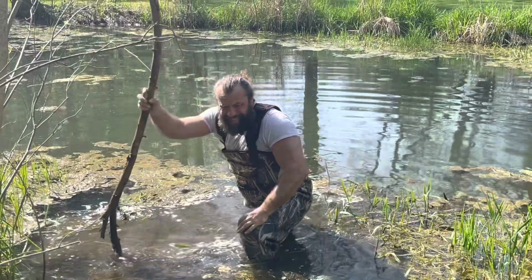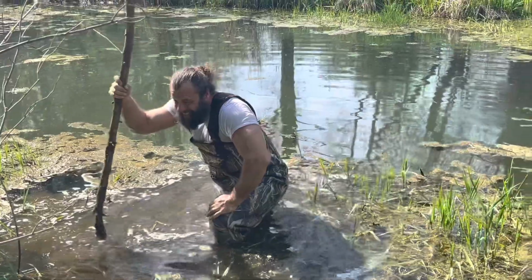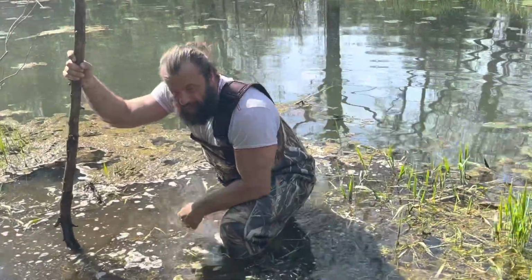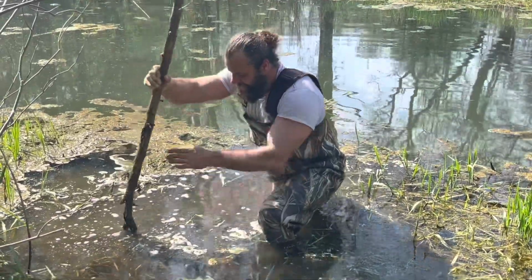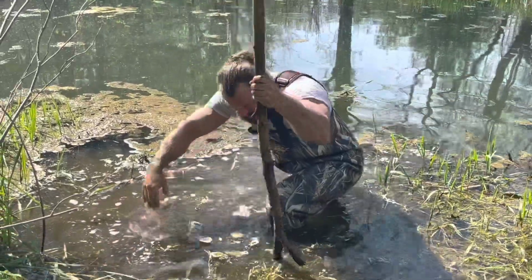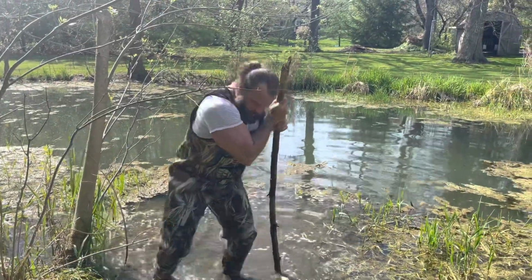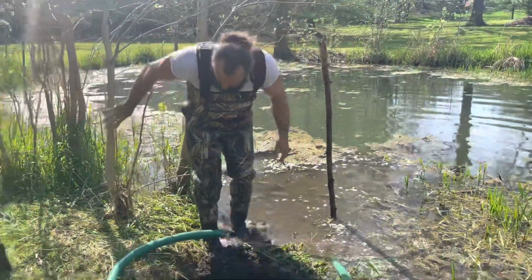All right, what I need is for this hose to go down. I need to hold it down with something right here, like a big boulder, so it doesn't come back up. You're not strong enough to bring me a big boulder. Okay. All mud. I'm gonna hold it with this thing, and I'm gonna go get a big boulder.